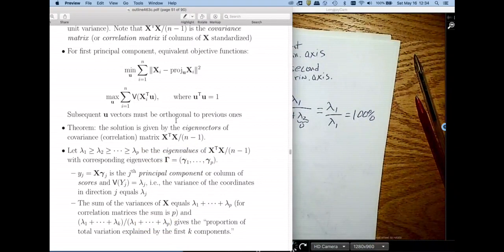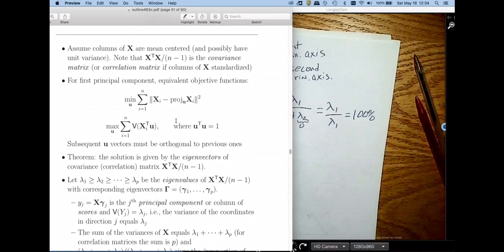All right, so those are the main results. There's one other very important thing I want to mention, which is when do I use a just mean-centered x versus a standardized x? The answer to that question is it depends on your units of measure. If you have different units of measure, like x1 might be measured in centimeters and x2 in degrees Celsius, those are different units of measurement, and I can't compare centimeters with degrees Celsius.